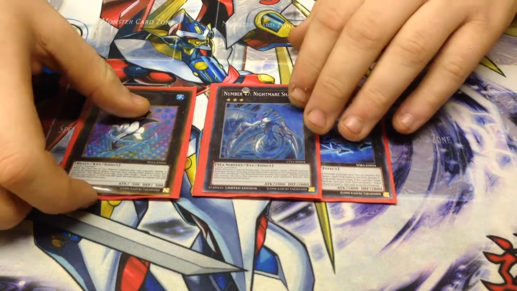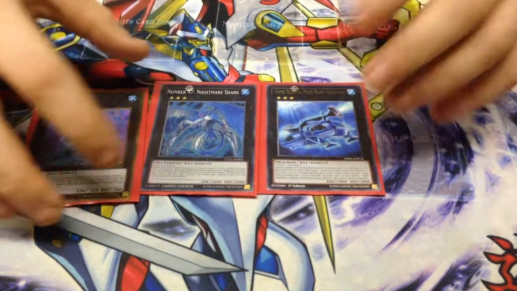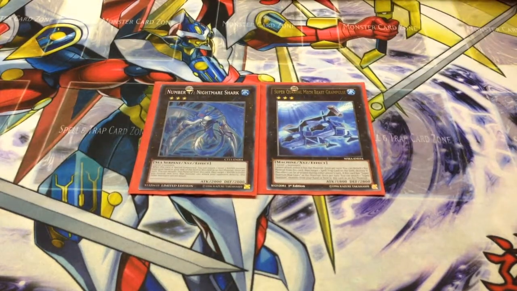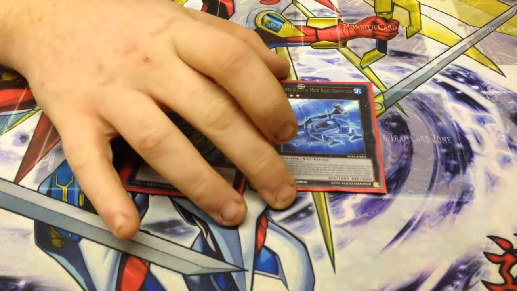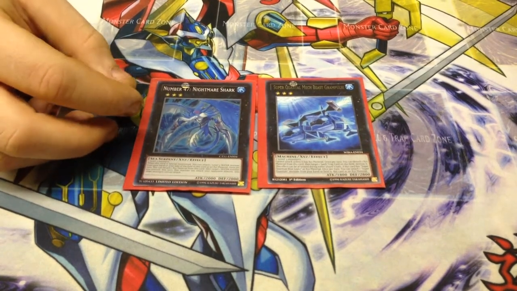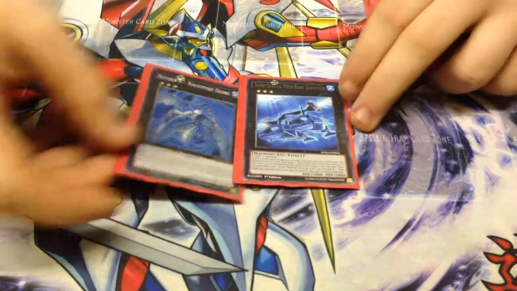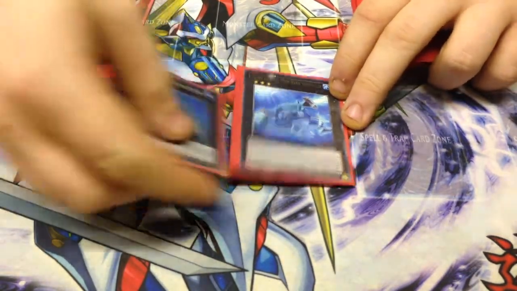Like that was kind of, well, it was hilarious to be fair. I'm not gonna lie, we'll get to it in a minute. This guy is MST with a 2/8 body, but if I detach a Marksman from it, then it becomes a Twin Twister effectively, which isn't half bad at all.